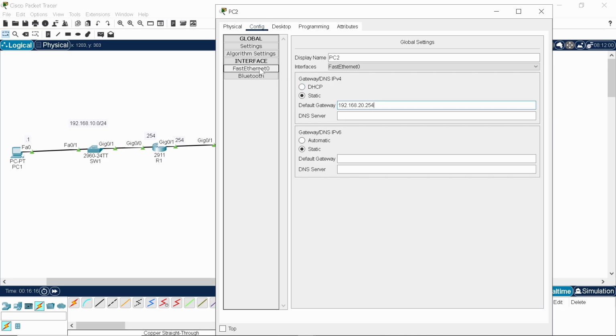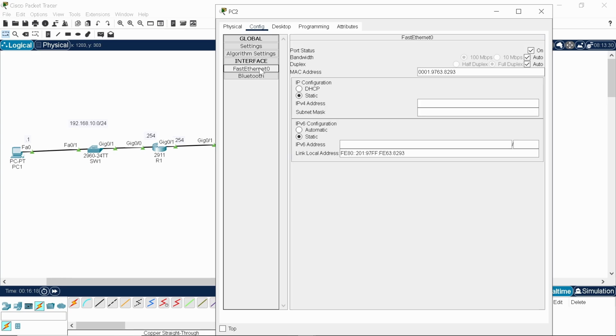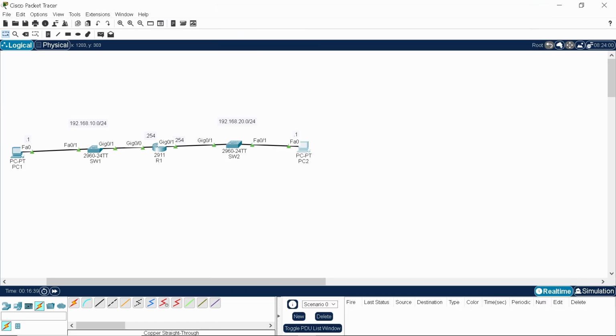Then you go to fast Ethernet to enter the IP address of PC2, which is 192.168.20.1. Then you press enter, and check that the subnet mask is correct. Then you click exit. Then we're done with the basic configurations of the LANs.